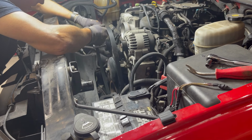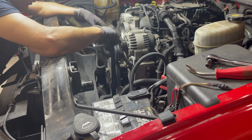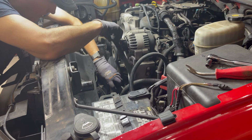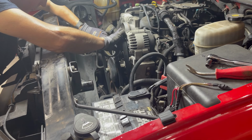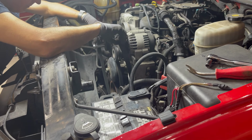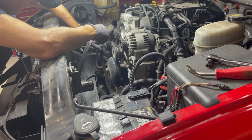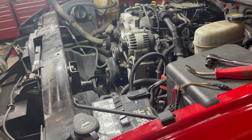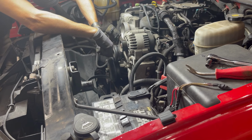Okay. This belt's fine. This belt's not even worn. It's good. I did take a picture, so I'm gonna remind you of this. You can usually figure out how it goes, but it's good to take a picture of your belt setup, because it's sometimes confusing. All right, these are 15 mil sockets.